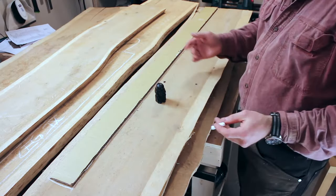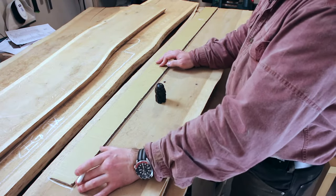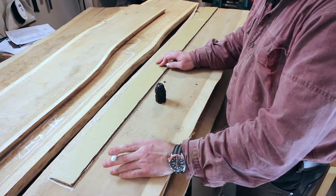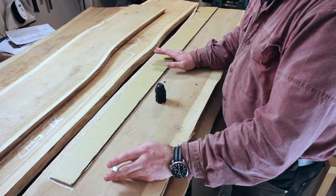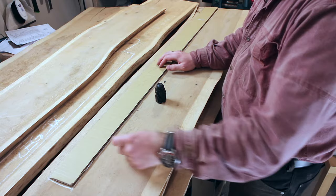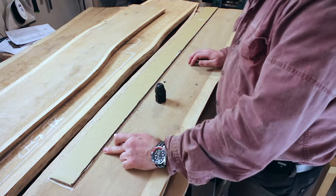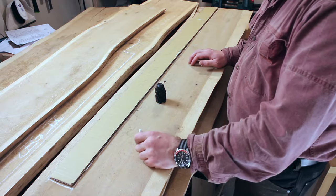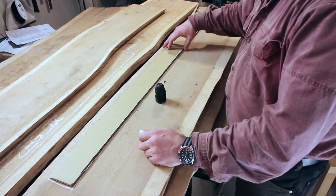I may not have said it before, but all these parts are oversized by 10 centimeters in each end to allow for snipe. And also they're at least 1 to 2 centimeters oversized inside. And when I'm cutting this, I'll be cutting along the outside of the chalk edge. So that should give me more than enough meat to work with for each part.